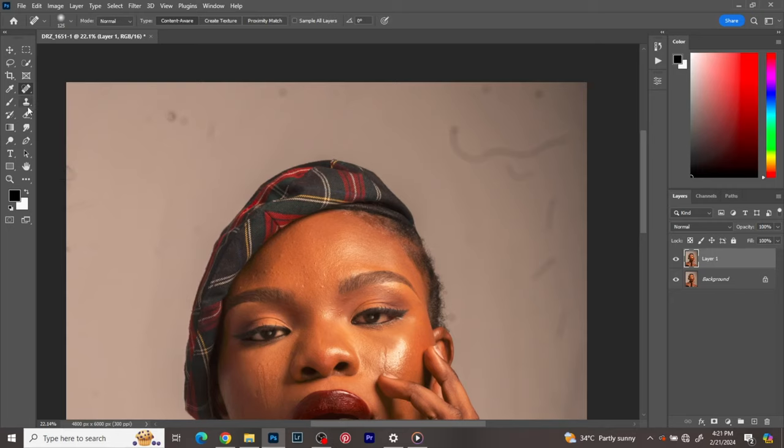Okay, I think I should go and use my patch tool. I prefer using the patch tool. I'm just going to use the patch tool to clean up.